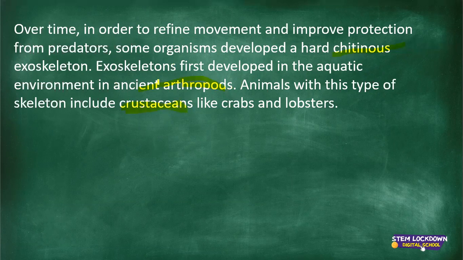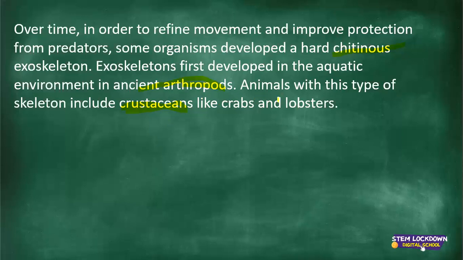Why did the exoskeleton form? What did we just learn here? The exoskeleton formed because they had to refine their movement and also improve their protection from predators. What would predators do? Probably they were at risk, because it's a jungle out there, even in the water, even in the oceans. Other fish or other sharks or other organisms are going out to get food to eat. So those other organisms developed an exoskeleton. That was a preventative measure. It's a protection shield rather, so that it's not so easy to grab them and eat them because of that exoskeleton. So that's one of the reasons this developed.